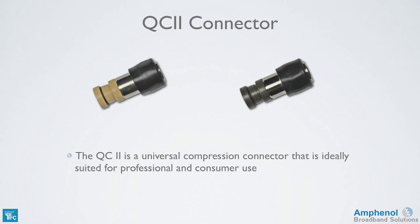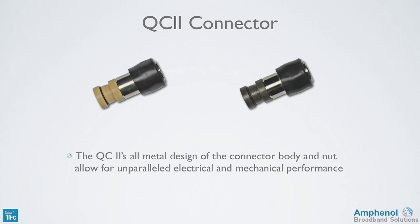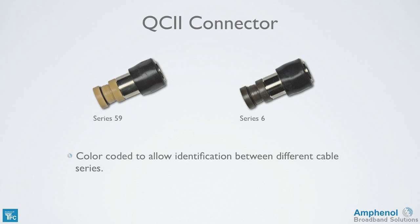The QC2 is a universal compression connector that's ideally suited for professional and consumer use. Its one-piece design provides a secure 360-degree compression seal for maximum RF shielding performance. The all-metal design of the connector body and nut allow for excellent electrical and mechanical performance. It has an advanced pre-positioned polymer compression system to ensure a consistent fit with the cable. And each cable series is color-coded to allow identification between them. The Series 59 is tan and the Series 6 is brown.